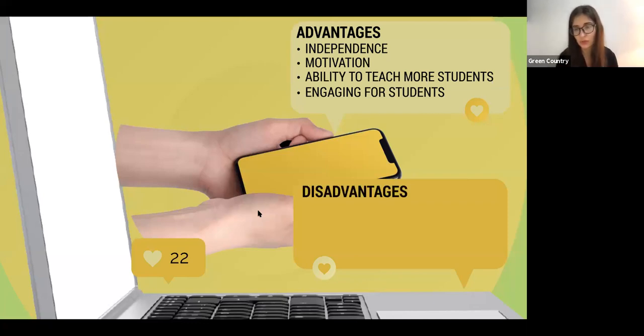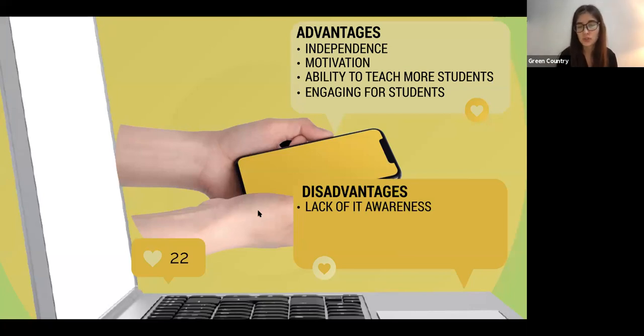Talking about disadvantages, of course, each approach has something that is positive and something that is negative. Let's talk about negative ones. Lack of IT awareness. Of course, some of the students do not know how to use some resources, online platforms, websites, and so on. And some of the teachers as well. That is why before implementing blended learning, you need to make sure that you know how to use that in your learning environment, in your school, or with some particular group, for example.